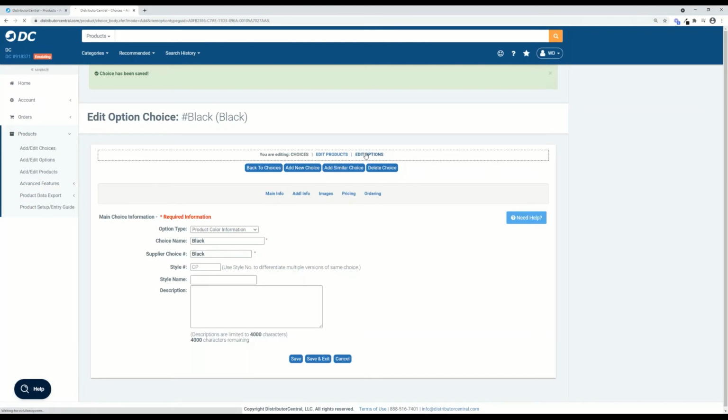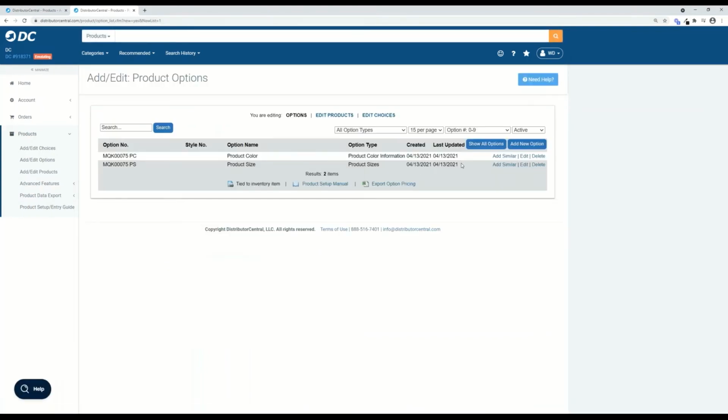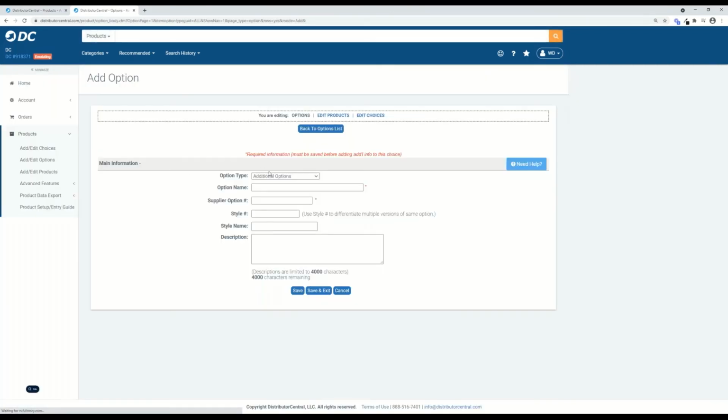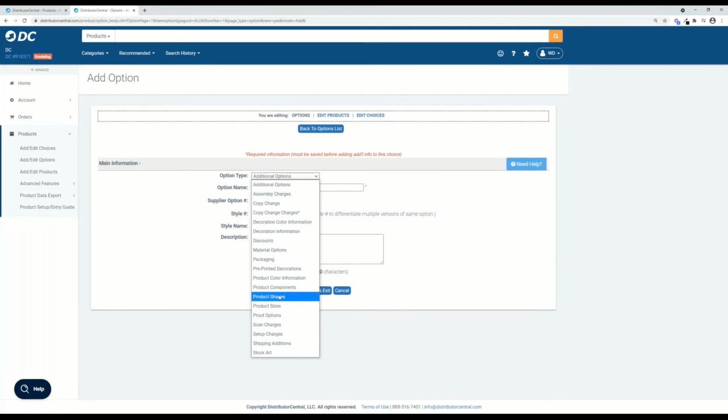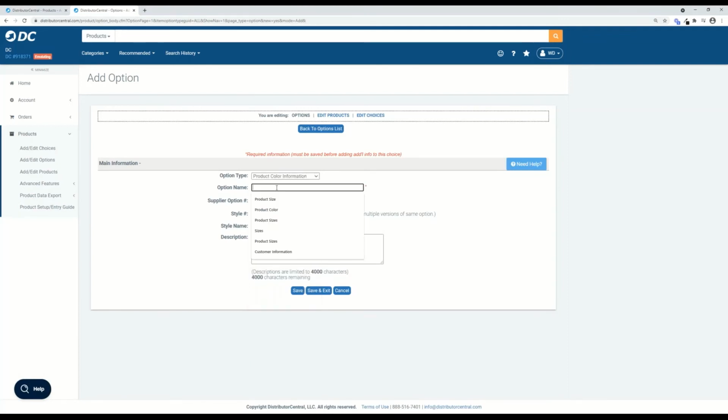Now I'm going to go edit options, and then we'll come over here to add new option. We'll come down here to the product color, because that's the only thing that's going to apply here. Once again, just product color. This option name can always be the same, like when you're referring to colors, sizes. The supplier option number has to be different. So we'll do CP product color.